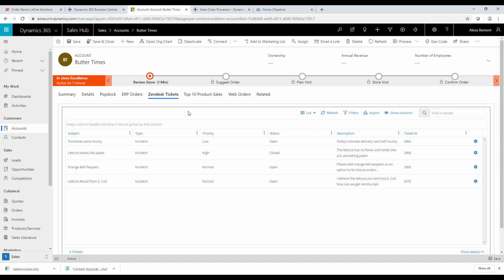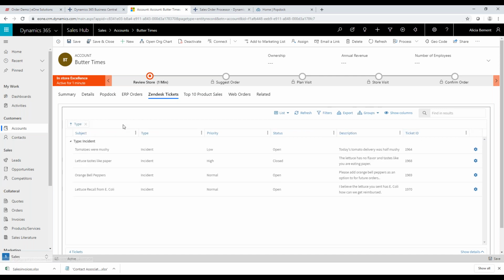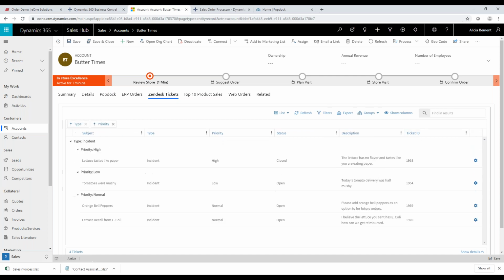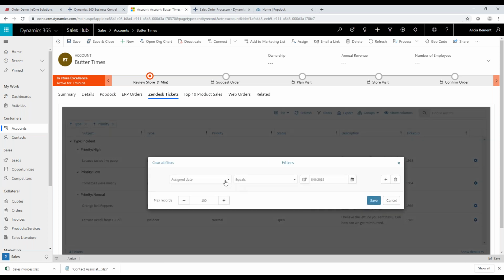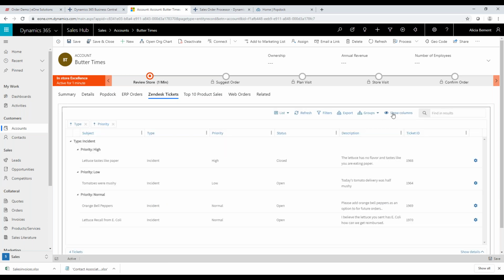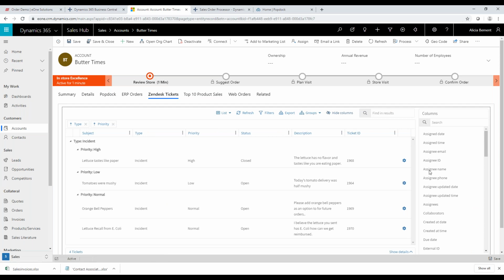So this is another PopDoc widget that's embedded inside here. We can do multiple things like grouping and subgrouping, so we can see that different data. We can filter out different data in here as well. Okay, we can return as many records as we want. We can show additional columns as well.